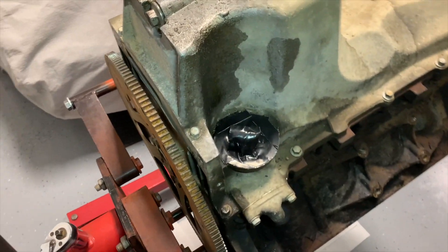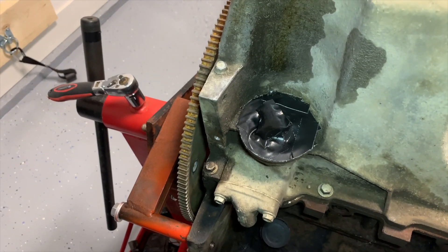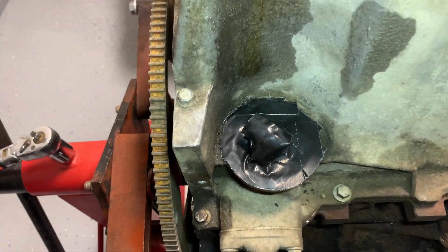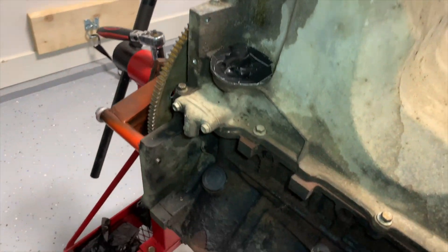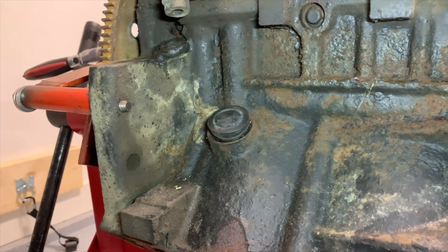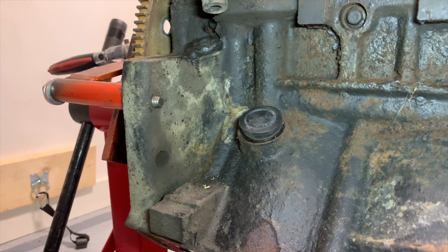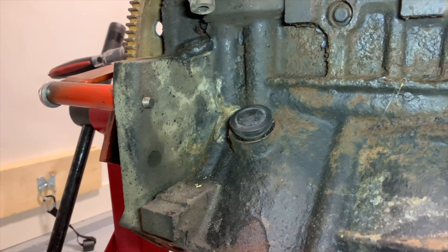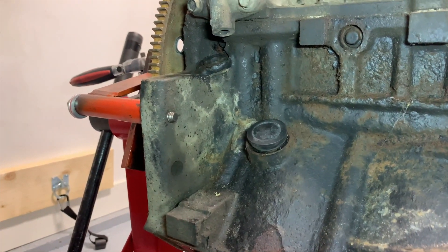Over here, got some heavy duty duct tape for the oil filter. There's a machined surface under there that mates with your oil filter, so you don't want to go screwing that up with any sort of abrasive. Got that taped off and trimmed up nicely. And then, this is a Canadian truck, so it's got a block heater element in the block for heating it up on those cold winter days. And that right there is a foot from a stool — don't ask me where I get this stuff, I just keep it in my junk drawer and find it always comes in handy.